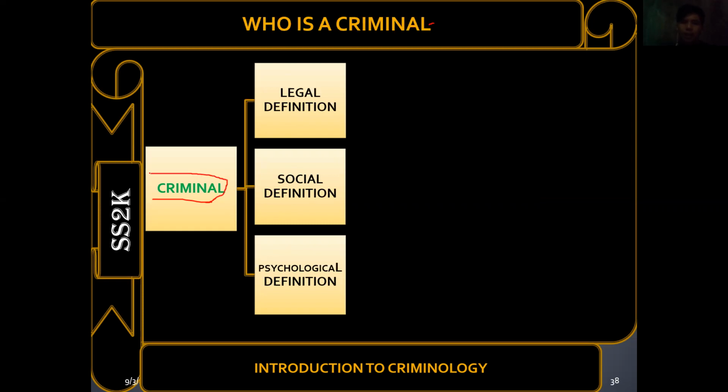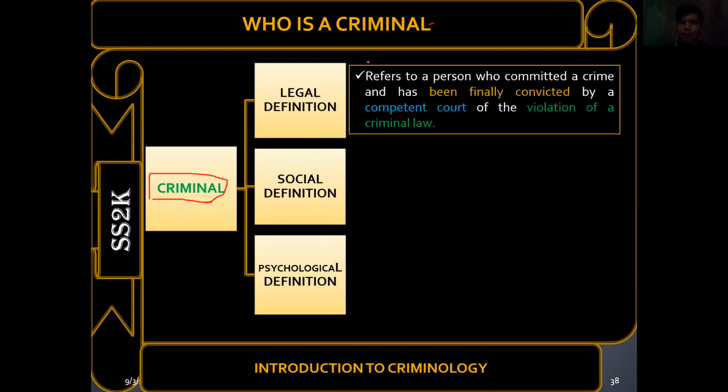Sino nga ba ang kriminal ayon sa ating batas? Based on the legal definition, ladies and gentlemen, criminal refers to a person. Hindi po pwedeng kalabaw, hindi pwedeng animal, hindi pwedeng insekto ang criminal. Napakalinaw, sabi diyan, it refers to a person. At ano ang ginawa niya? Bakit siya tinawag na criminal? Criminal refers to a person who committed a crime and has been finally convicted by a competent court for violation of criminal law.